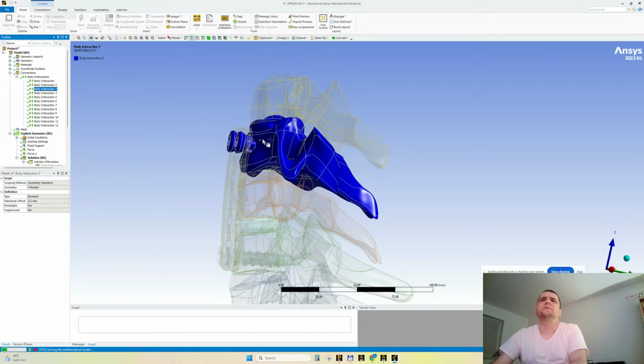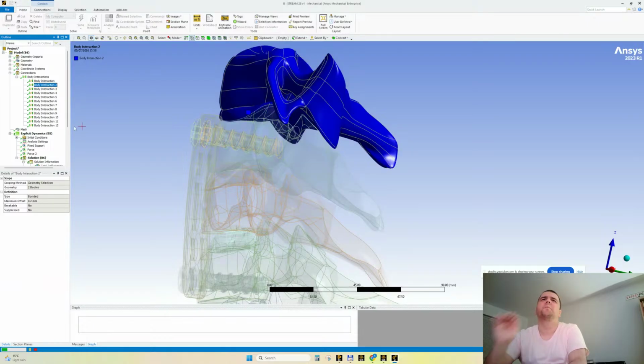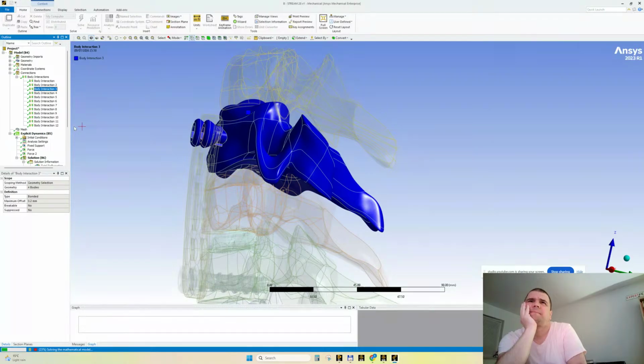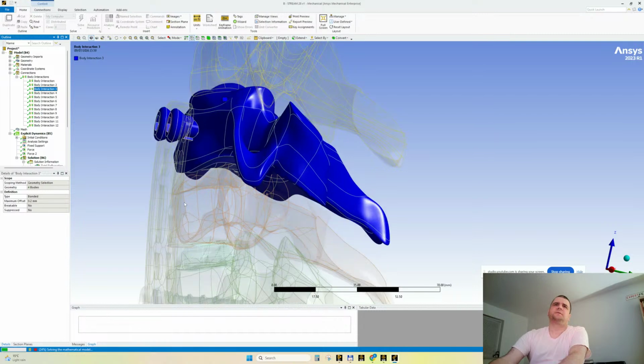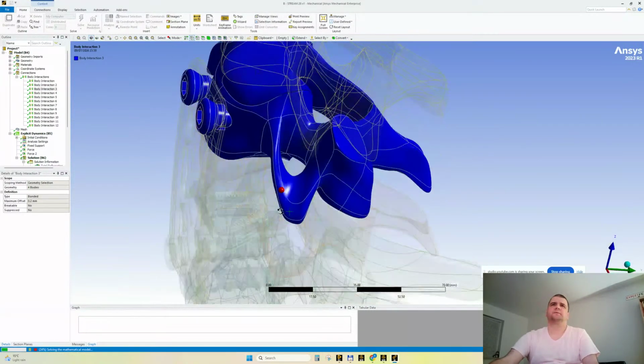I do have contact between the here and here. So, applying force, I think it's not enough in this case, or at least in this scenario with my conditions.